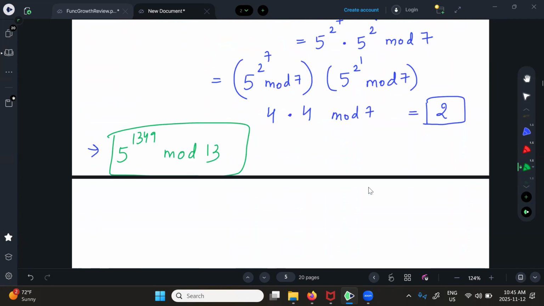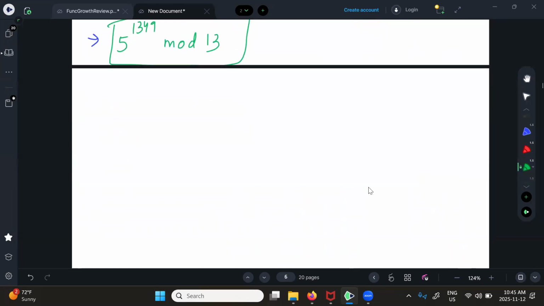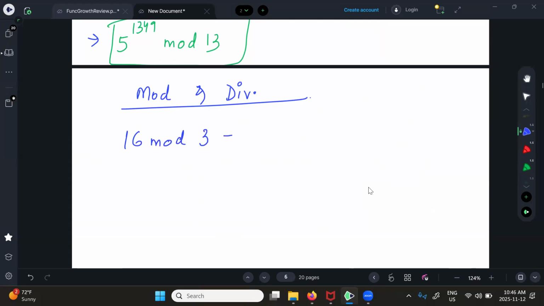Now, the mod properties. Okay, let's do a brush up on modular properties, mod and div functions, because we don't want to leave the div behind. Right? What is the div function? Exactly. Okay, here's a little question for you. What is 16 mod 3? Focus here. Study after. Yeah, it's 1. Right? The modular function will always give a remainder that is positive and an integer.